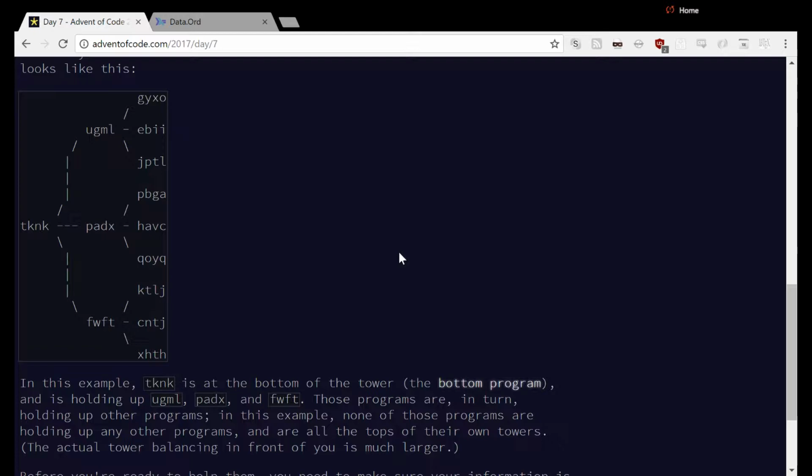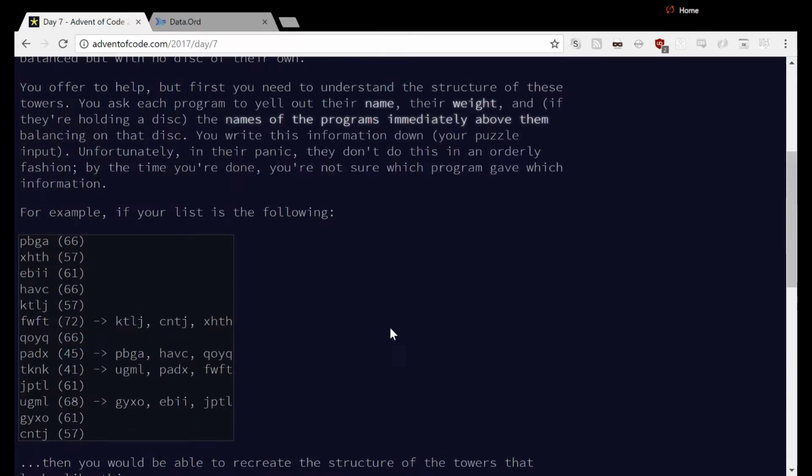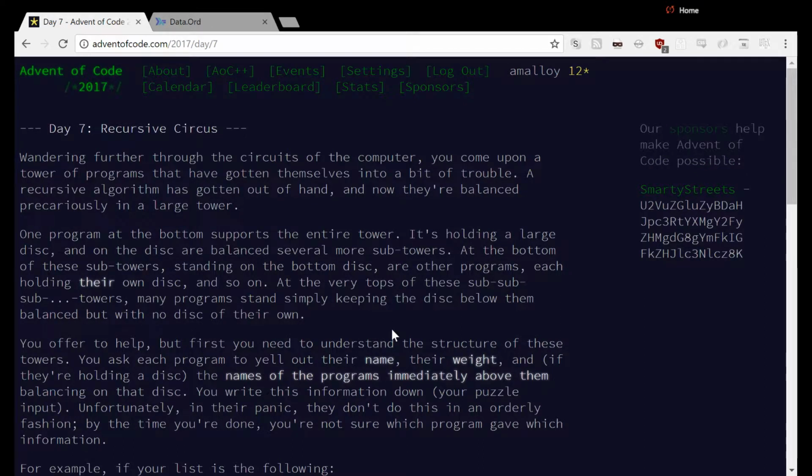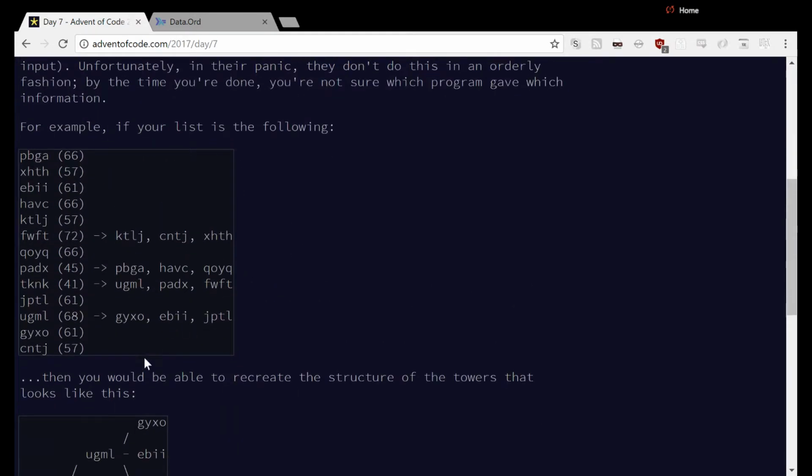So, how to solve it? I confess that I read this problem solution last night, I guess, and I put a little bit of thought into what the approach will be and what problems we might run into. So the first obvious thing that we're going to want to do is convert each of these lines into a meaningful Haskell data structure. We'll have some type that represents the information in one of these lines, basically a program's name, its weight, and a possibly empty list of children. Simple enough. So that'll be step 1.